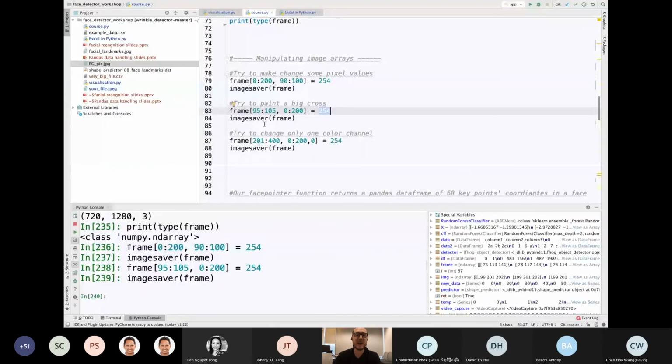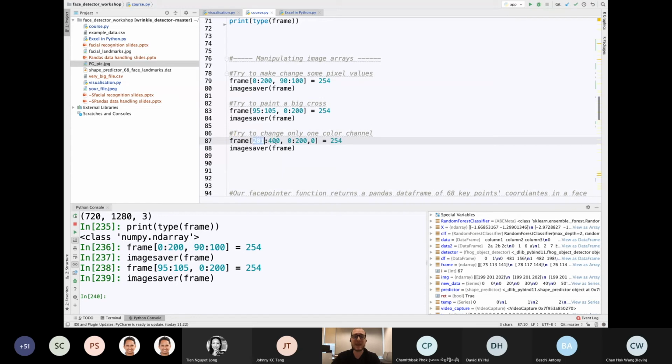We can do some simple painting. This technique is surprisingly versatile. You can also just pick a single color channel. In this case, I want to have everything quite blue. The first color channel here is blue. Be careful, it's inverted compared to the RGB order, how it normally is. And I can set that to 254.